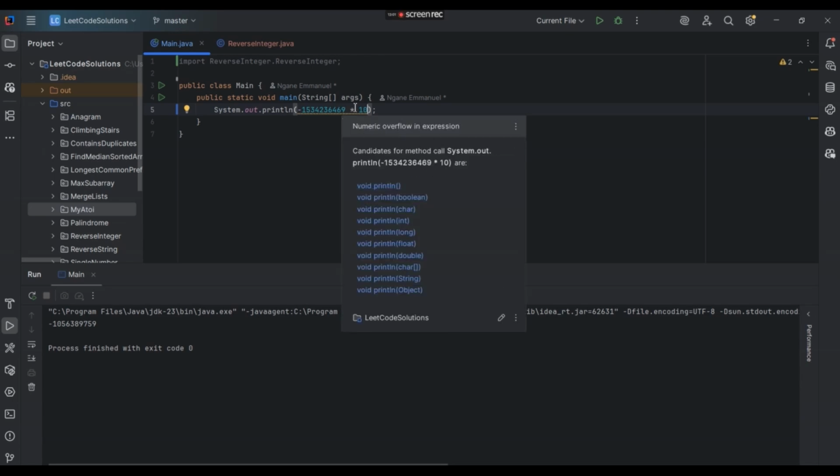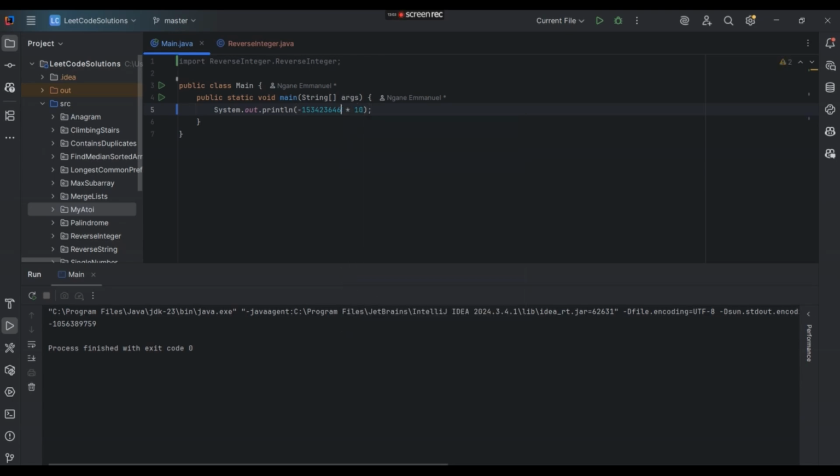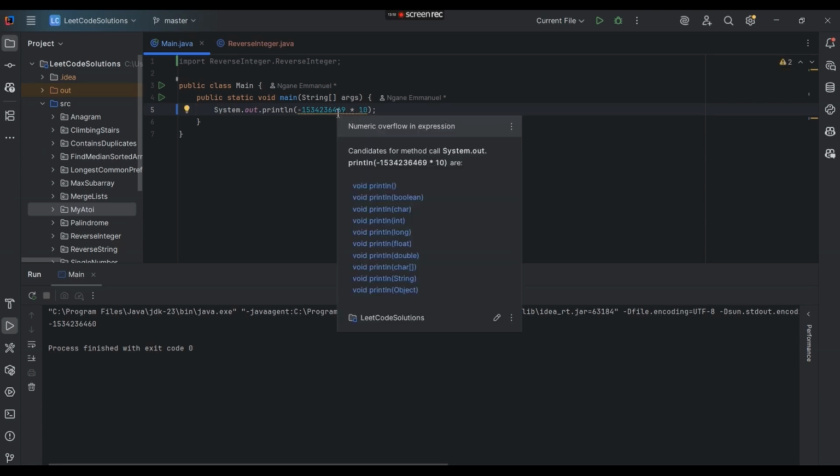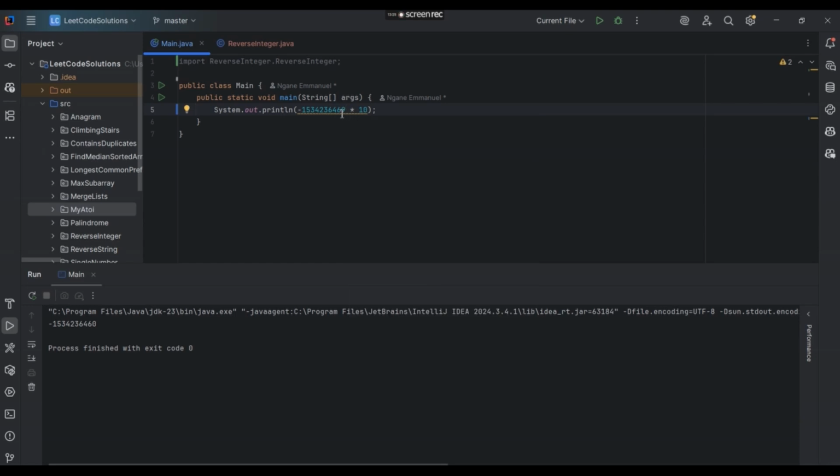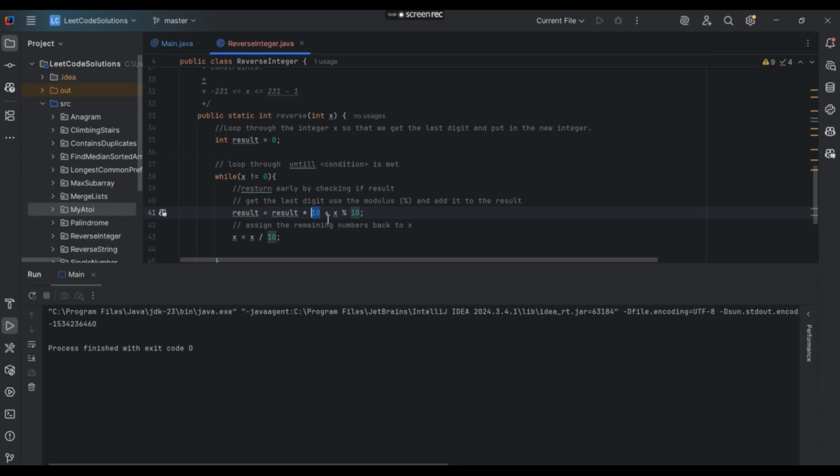If you remove 1, it should just have a 0 in front there. So if we have that addition, it overflows, and when that overflows it becomes more than the integer. So this becomes less than negative 2 to the 31.